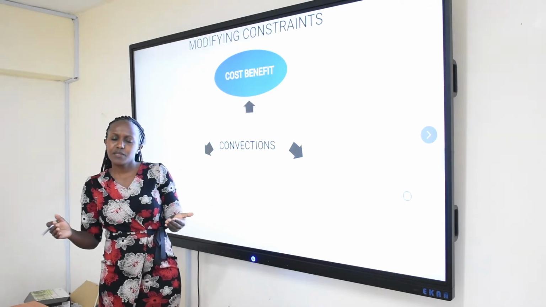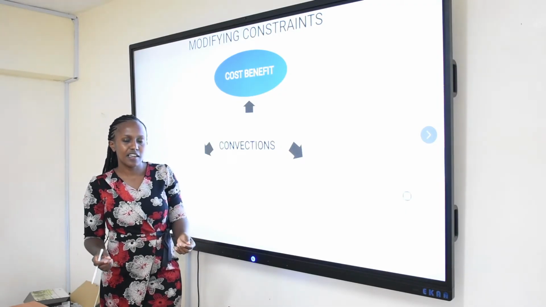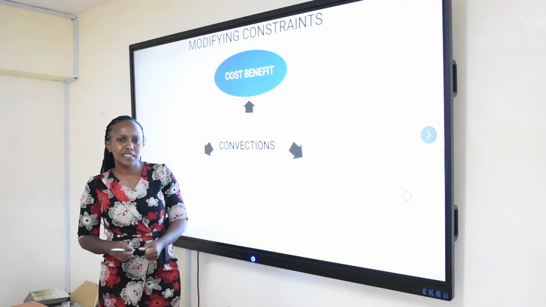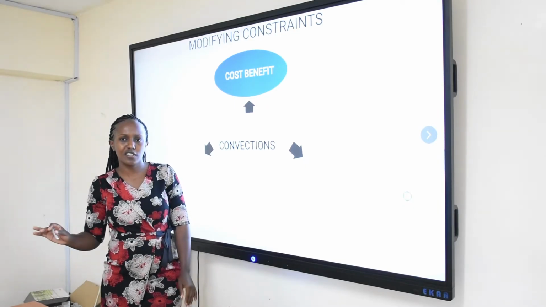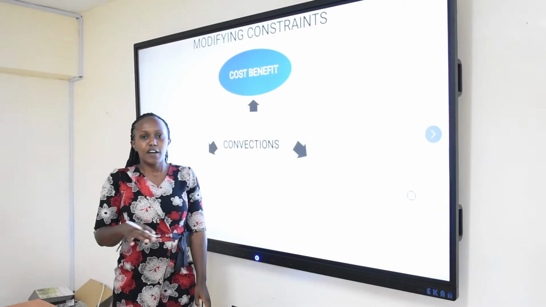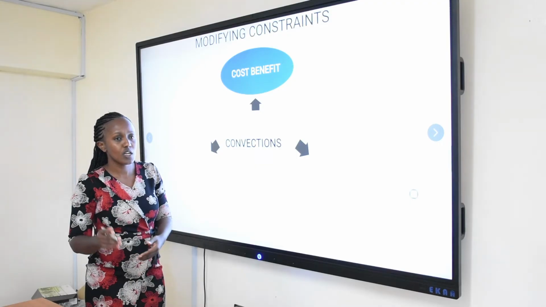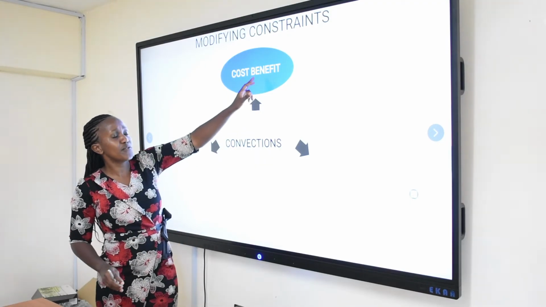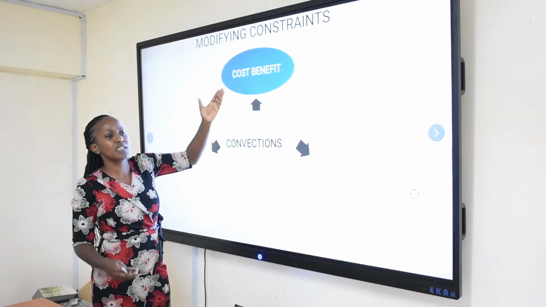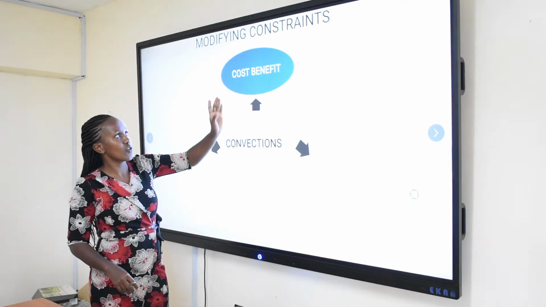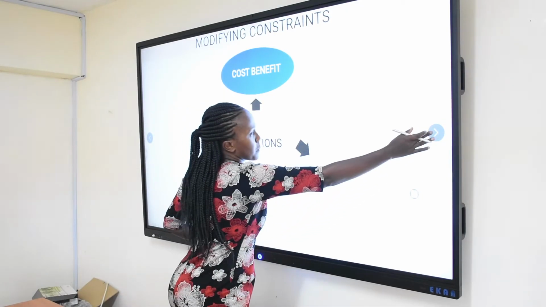Now, for example, just because I said there has to be full disclosure, does it mean if it's a limited company and they have to publish the financial statement, they have to buy the whole newspaper that day so that they can publish all the information? Does it mean that they have to give us all the nitty-gritties at the expense of the cost of providing that information? Of course, that is not what it means. The benefit of the information has to outweigh the cost. So when you are presenting information, publishing it, always the benefit has to outweigh the cost. So we have to do what we call cost-benefit analysis. Again, that is simple to understand.